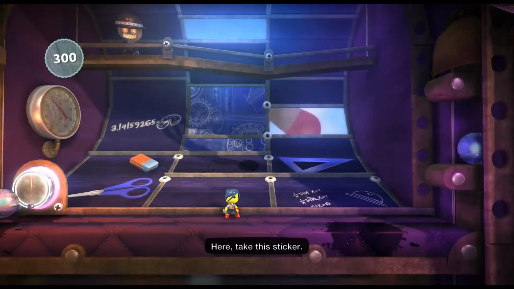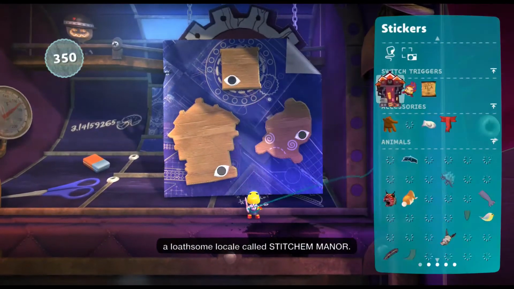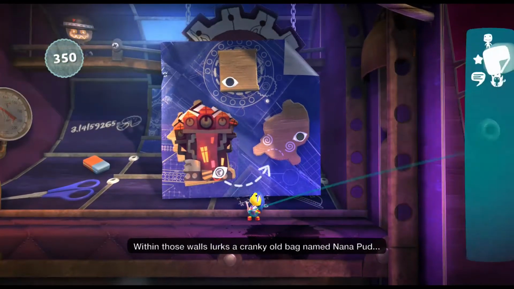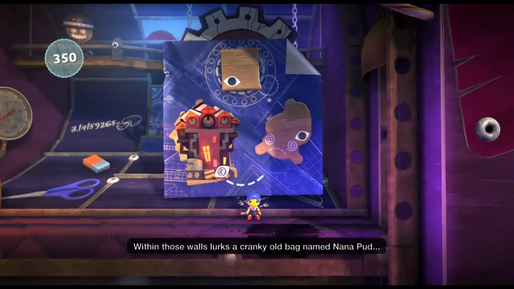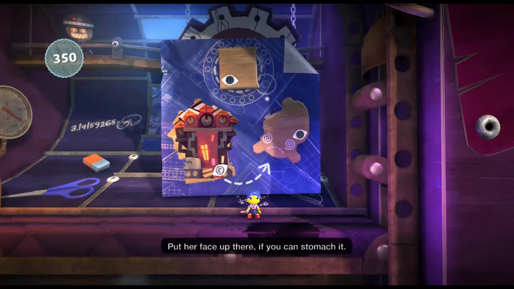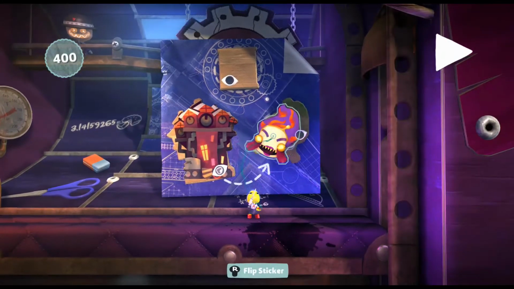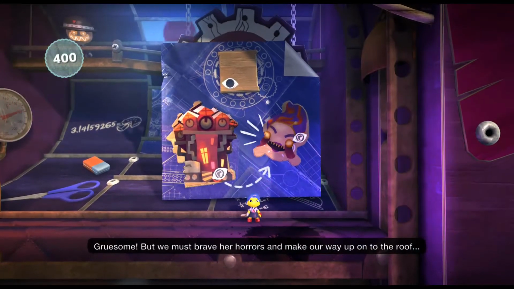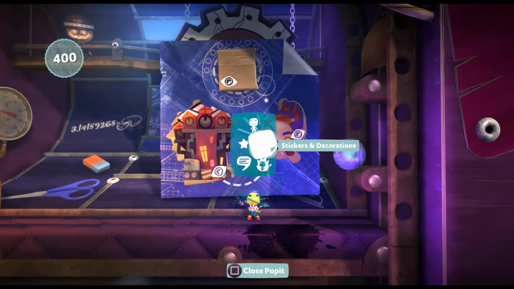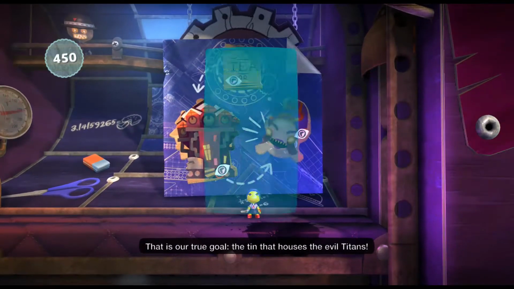Here, take this sticker. That is our first target, a loathsome locale called Stitcham Manor. Within those walls lurks a cranky old bag named Nana Pud. Oh, put her face up there if you can stomach it. Gruesome. But we must brave her horrors and make our way up onto the roof. One last sticker. Place it down there if you would. That is our true goal.